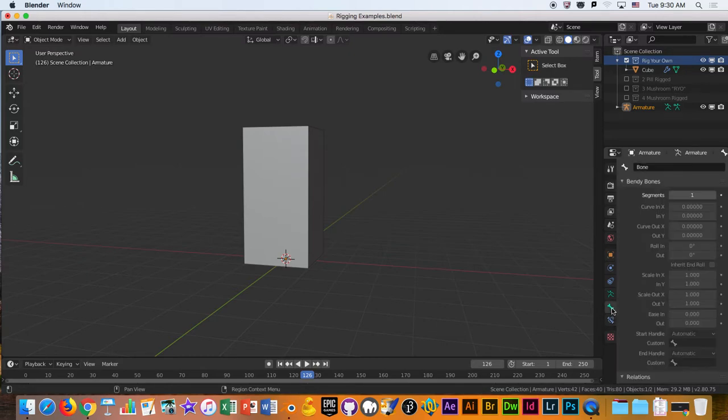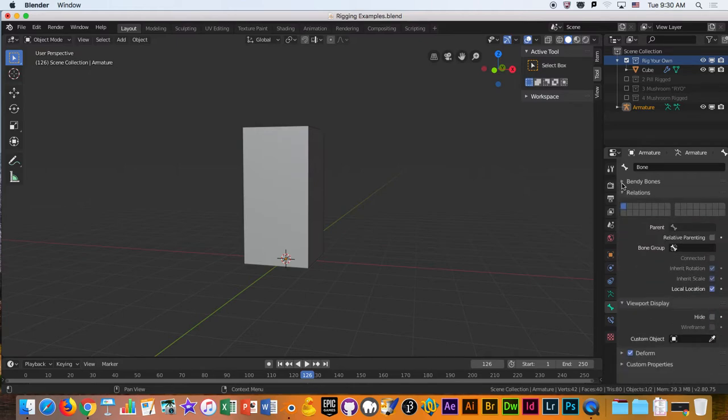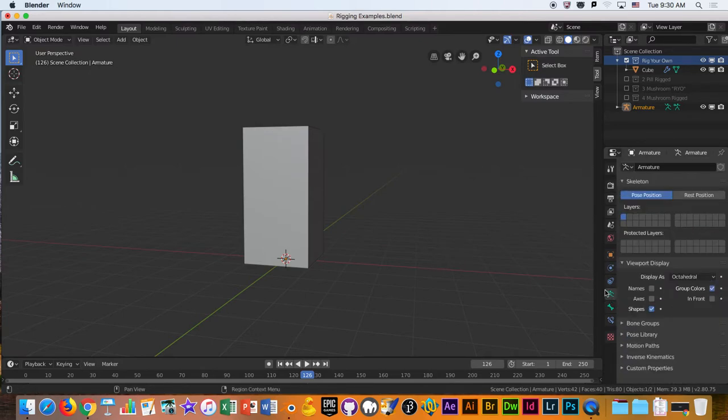Our bone constraints, which we're not going to get into. There's options for that singular bone. And then there is a tab that looks like a little stick figure like this, and that is our armature options. Armature is the term for the structure that controls the shape. Has anyone done sculpture before? Like with clay? Sometimes you make an armature, either with wire or something, a basic form that's the structure of that object. Same thing here. This is the internal structure that controls or keeps the shape of our mesh.